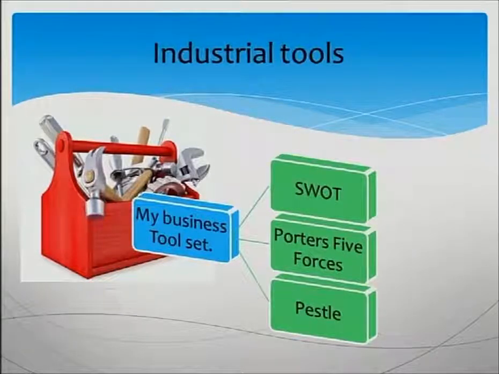And very interesting, if you look at your tool set, your SWOT analysis has to do with your micro environment inside the business that you are controlling. Your Porter's 5 is where we look at our market environment. And your PESTLE is where you're going to be looking at your macro environment. So each one of these tools allows you to look at a different business environment, just to give you a total overview of the challenges that the business will be facing. Perfect. So learners, please remember that.